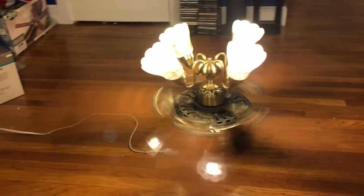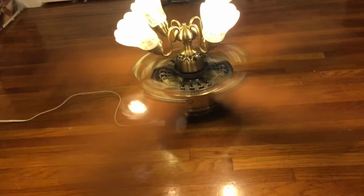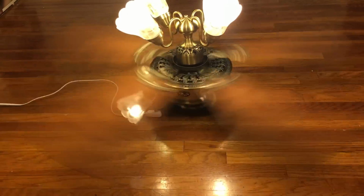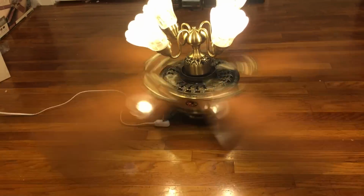See, I'd be more tempted to put this in a dining room than a living room, in my opinion. I just feel like the dining room is something that's more for show, to have fancier stuff, and a living room is just more for having stuff in it. That's just how I feel.